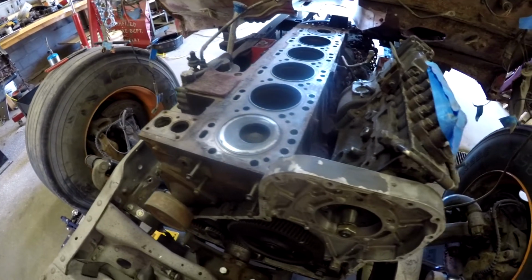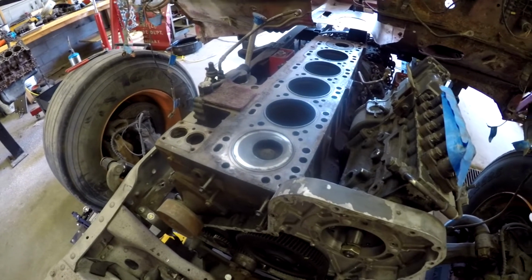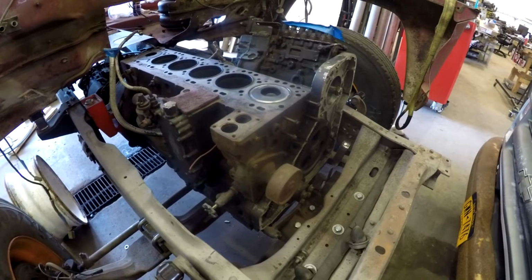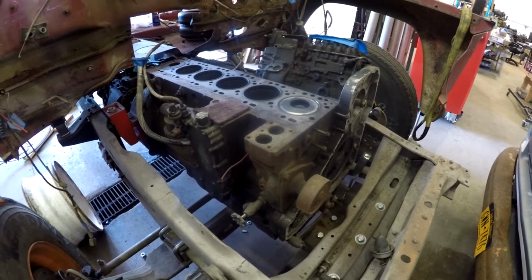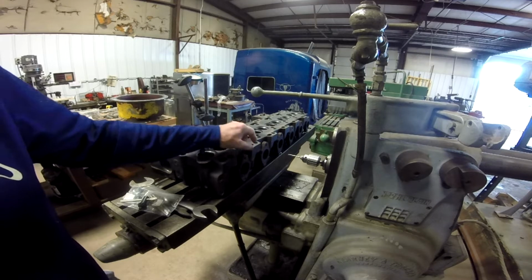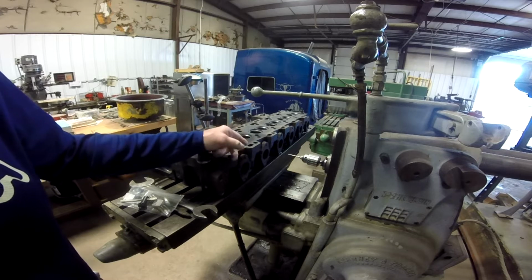Now, it's not going to be done in this video. All I'm going to be doing is working on the exhaust studs in this video, but I just wanted to interject this little clip here because it's been a long time since any work has been done on the 8.3, and people that are new or people that have forgotten might not know what I'm talking about with these broken exhaust studs. What I did is I got some left-handed drill bits and I set it up and centered it on the first broken exhaust port stud there and drilled it.